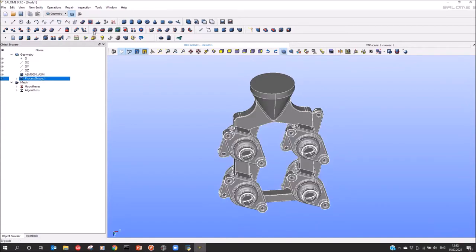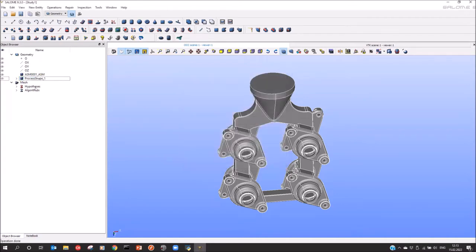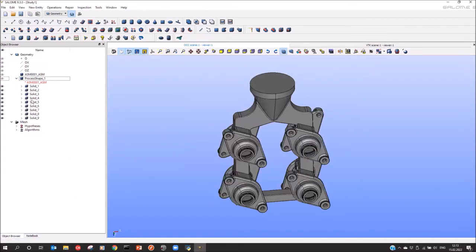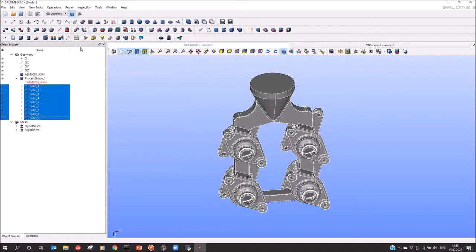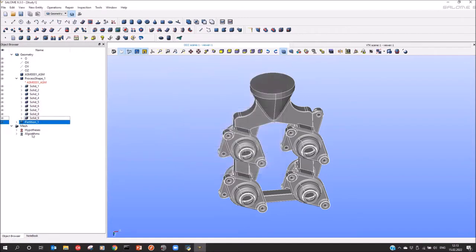First of all, I will explode solids from it. Here they are. And now I will create partition. I will find all contacts between these bodies. Partition, and apply and close. All these operations were done automatically when I imported the STEP file, but now I need to make them in manual mode.